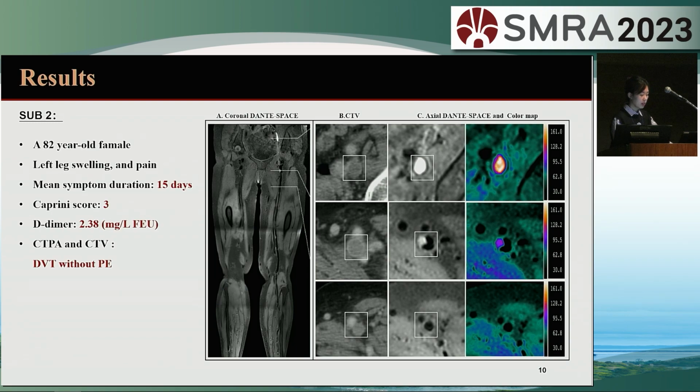This is another case, an 82-year-old female patient who also has left leg swelling and pain. After CPR reconstruction, external iliac vein thrombosis can be clearly visualized, and the proximal segment of the thrombosis shows hyperintensity. Additionally, MRI can clearly display the eccentric mural thrombi, which are challenging to distinguish on the CT images. Therefore, T1-weighted MRI can identify thrombi with different signal intensities and morphologies.